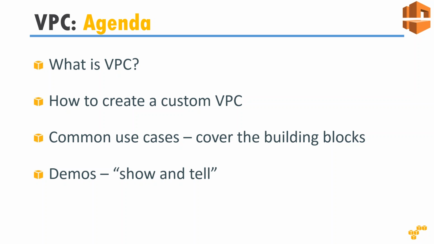You should go ahead and read them because it is very much relevant here, because Amazon uses a 172 series for the default VPCs they create, and when we are creating VPCs we are going to use the 10 dot series IP addresses. So that is a prerequisite for understanding some of the things we are going to discuss here. Briefly, the agenda is as usual: what is a VPC, how to create a custom VPC, what are the common use cases, and finally we'll have a demo to show and tell how to create a custom VPC.